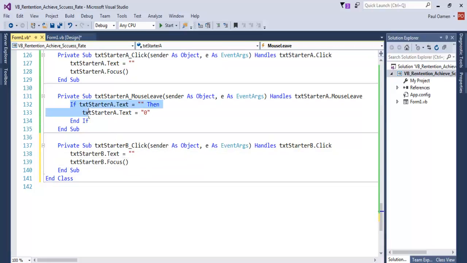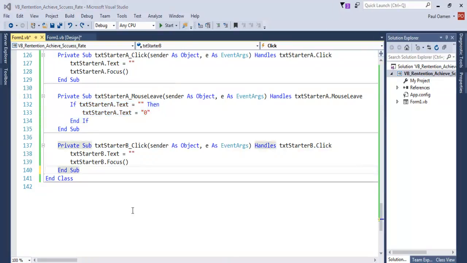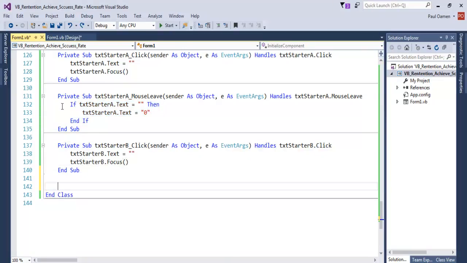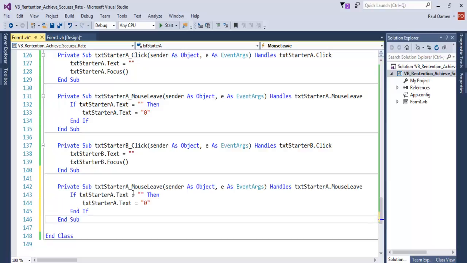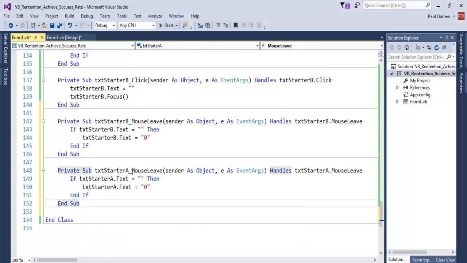Now look at this one, mouse leave. We can use this for mouse leave, or you can copy this very one. So that will be for mouse leave, and change this to B. Okay, and we can then repeat the same thing for C. Change that to C, because I already have those components.